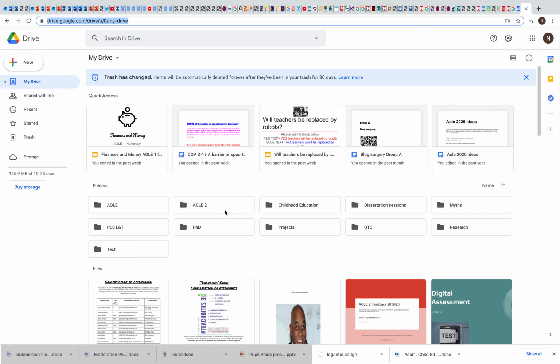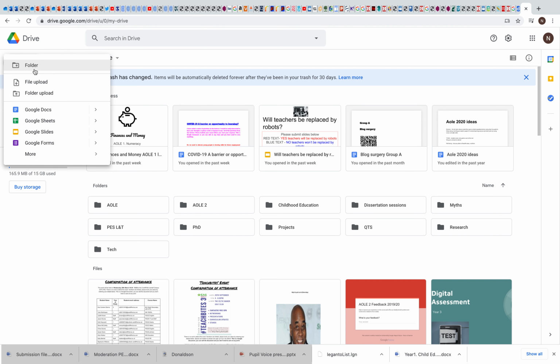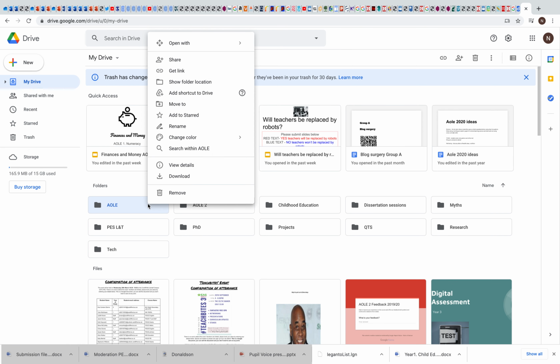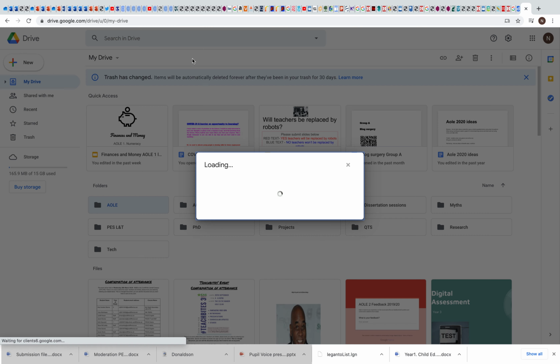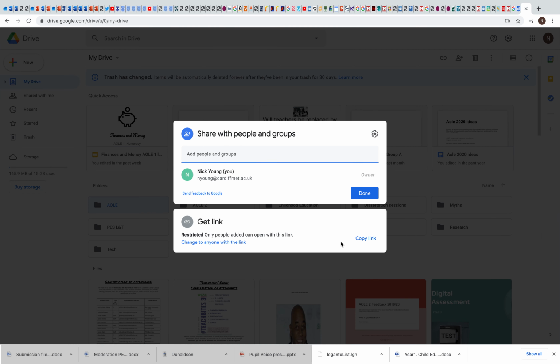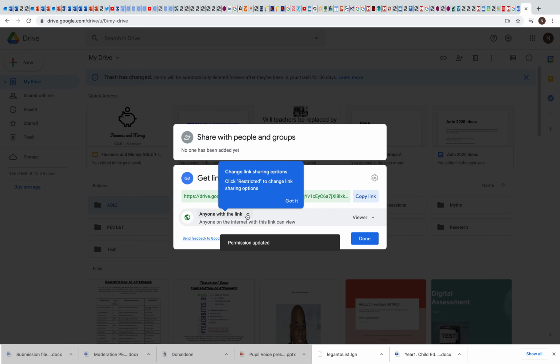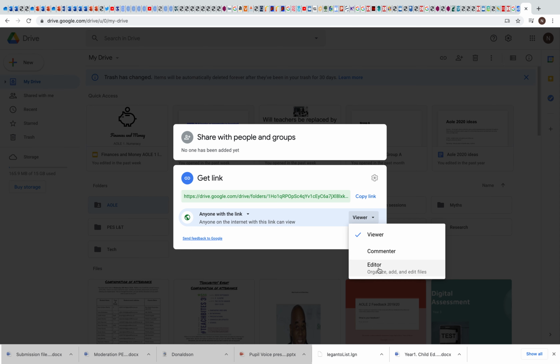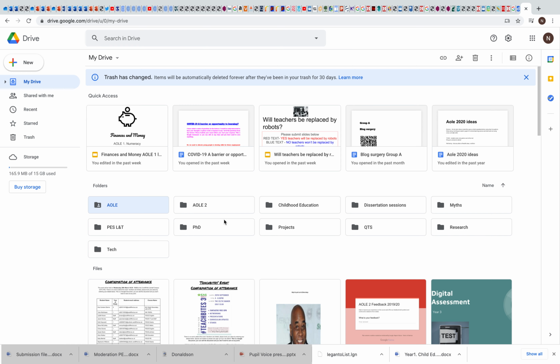It's a similar concept. You can set up new folders. You can then share them. So for example, here, if I wanted to share my folder, you can share it, you can add people. The really important thing here is to change the permissions, so they make sure that they are editors, not just viewers. Otherwise, they won't be able to edit anything on there. If you're stuck on any of this, I can show you.